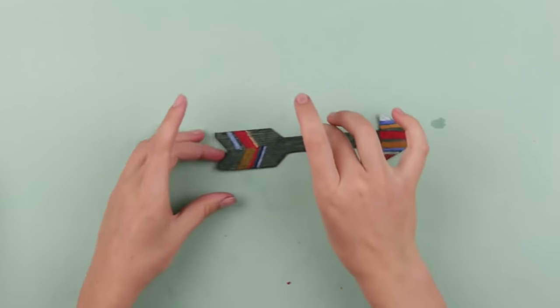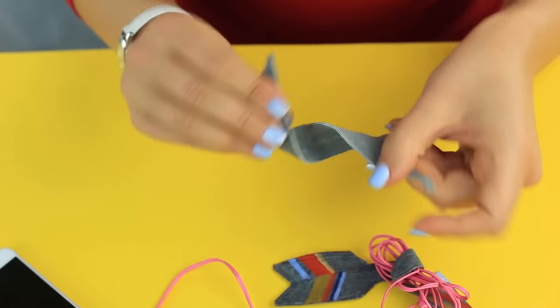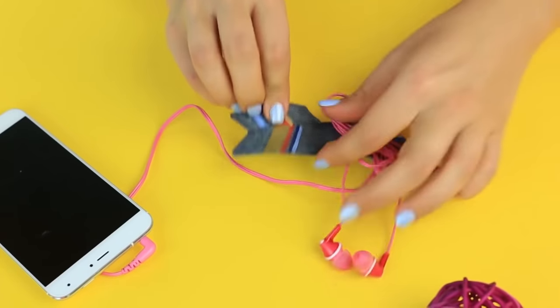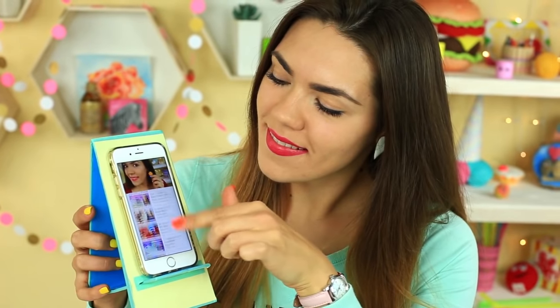The bright arrow clip is ready. Organize your cables and wires with these cool handmade earphone holders. Let's make a simple phone holder in summer colors.